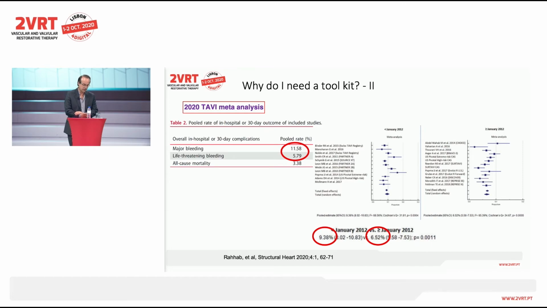We know that in clinical practice, this is very relevant. This is a recent meta-analysis of TAVIs. You see that around 1 in 10 patients has a severe bleeding, and in about 1 in 20, that bleeding can be life-threatening. We know that the gear improved a lot, the sizes are smaller, the operators are more experienced, more proficient. If we look at the differences of complications before 2012 and afterwards, it really decreased to almost half, but still it's 1 in 20.